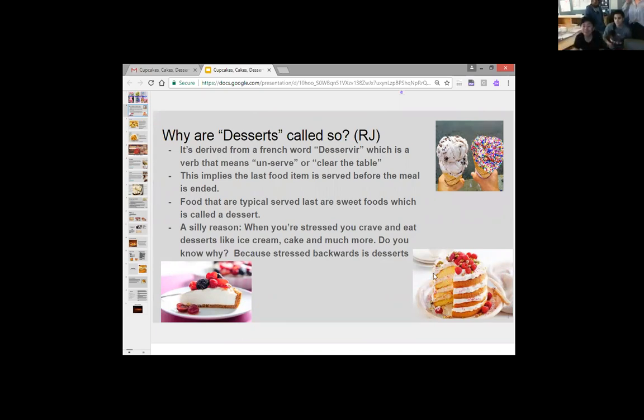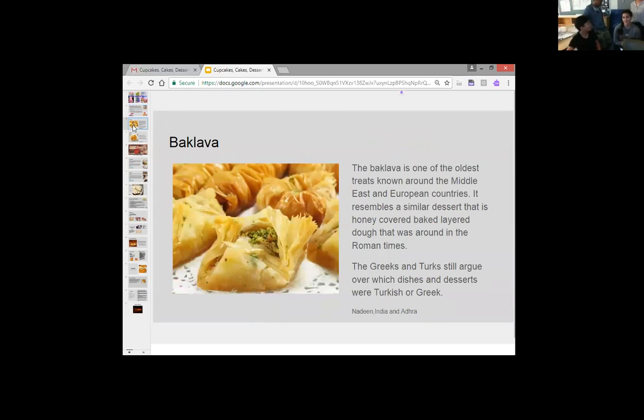So, why are desserts called so? It's derived from a French word, desservir, which is a verb that means unserve or clear the table. It implies that the last food item is served before the meal is ended. So foods that are typically served last are sweet foods, which are called dessert. Cool fact, when you're stressed, you crave and eat desserts like ice cream, cake, and much more. Do you know why? Because stressed backwards is desserts.